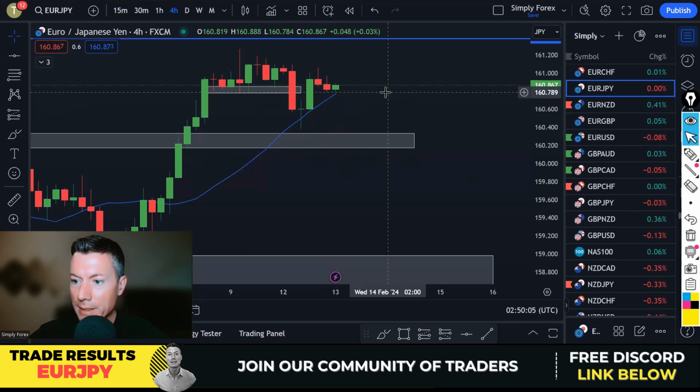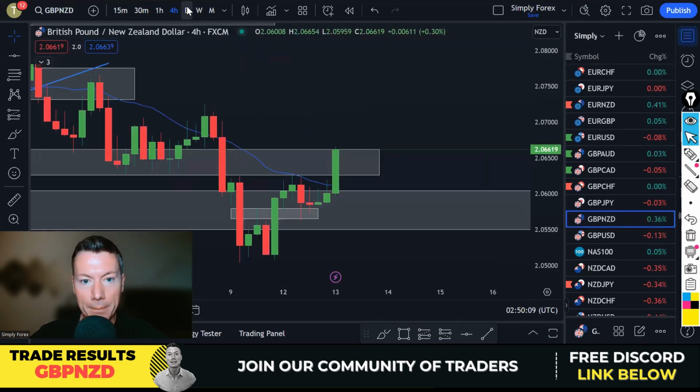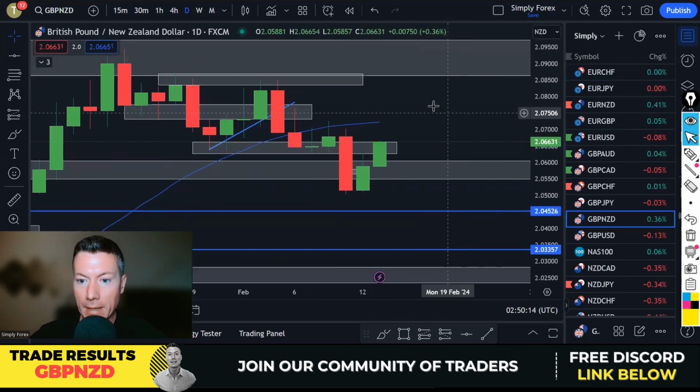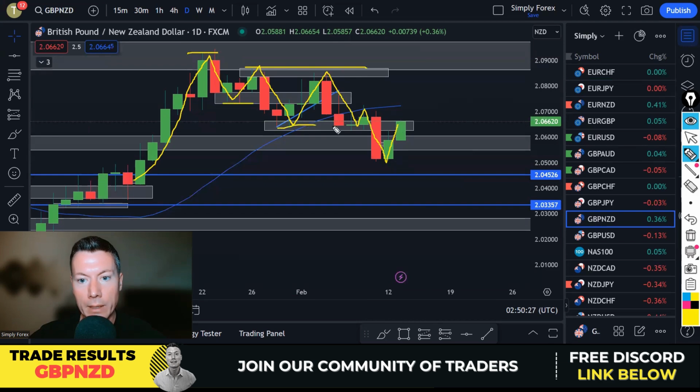What else was there from yesterday? And the last trade was this pound New Zealand. This was a really interesting one. It's still a trade idea as we speak, right? But we were looking to sell it. Okay, so why were we looking to sell it? Well, we're in a downtrend. Yeah, we're in this downtrend, and this is where we find ourselves. Yeah, lower highs, lower lows, in a downtrend. So we were trying to sell from one of these grey zones in here back down.